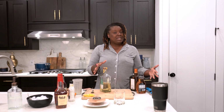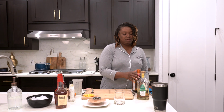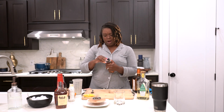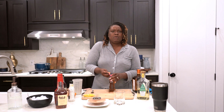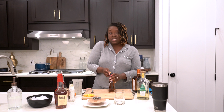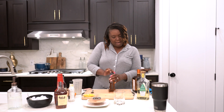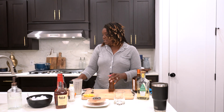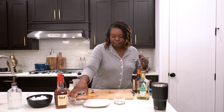I saw the ingredients on the menu and, you know, I've made homemade margaritas before. My mom's husband, he be making them and I be watching him because he does them fresh. Like he'll do fresh frozen ones. So in my mind, it can't be that hard, right? It's got to be easy enough where I can get this done. So it's a couple of things I'm going to do.